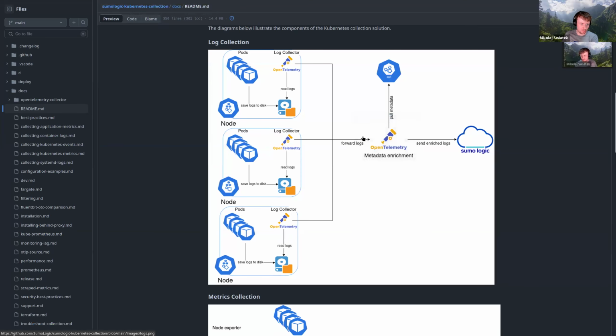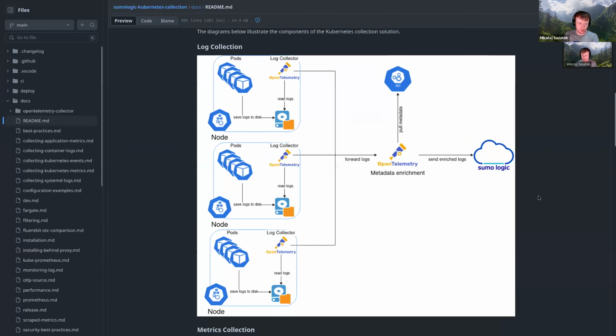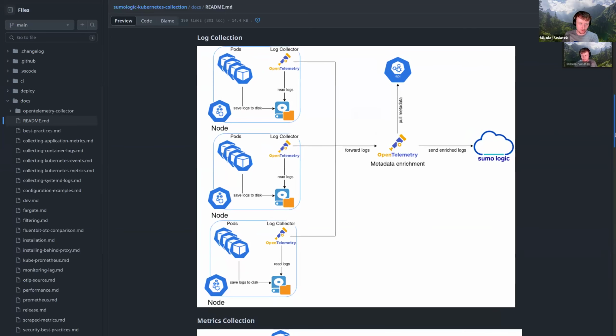This is actually an image from our documentation. So this image illustrates how log collection in Kubernetes is architected in general. And I'm talking about this little bit. So what happens is you have this log collector agent running on a node and reading logs directly from the node disk. And this log collector agent has some state.